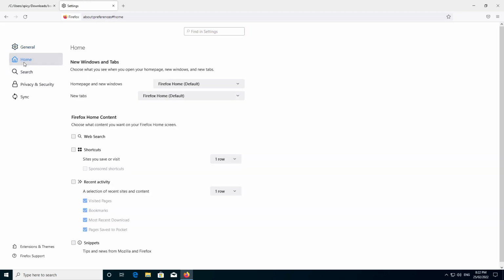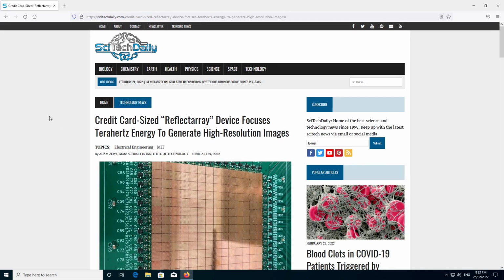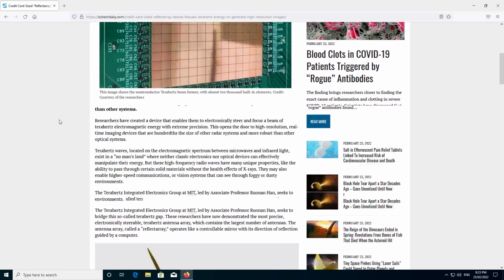And what I do is make that the home page. So go to the home page, and for new tabs, I want a blank page for them. And the home page, I want to be the current page that I've got, which is that one, or whatever it ends up being, whatever you're using. So now, if I've got a blank start here, I can just click on the home page. There's my links. Bang, I can click one of them. Okay, so that's just a bit of initial setup that I had to do because it's a new install. But here's one of the things I use it for.